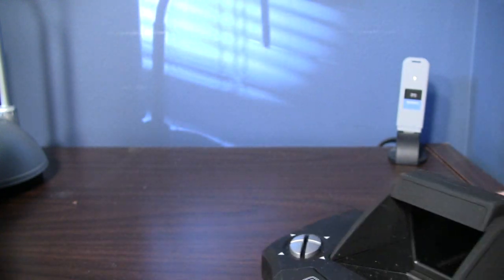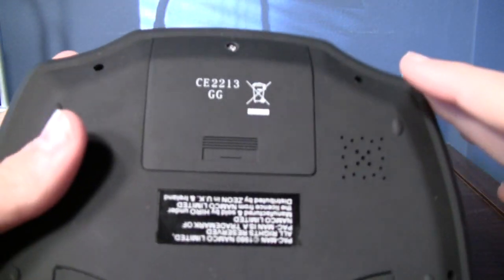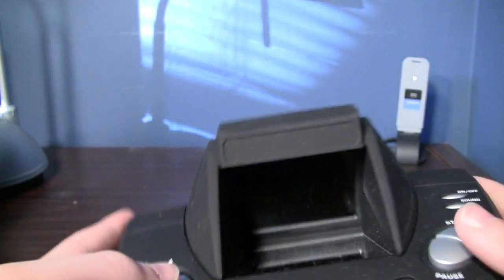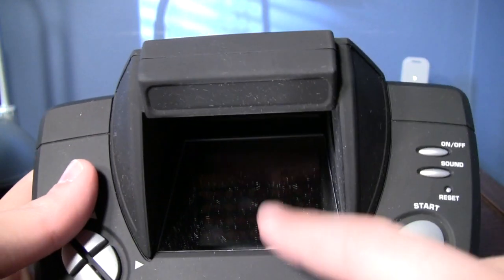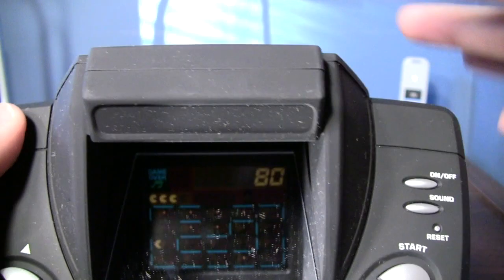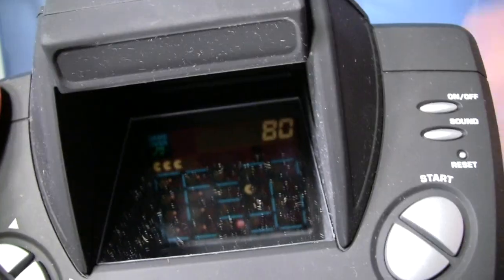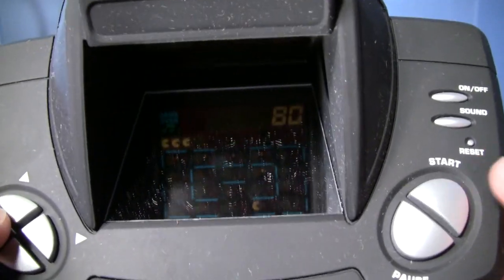Let's get to the game. It sure does attract a lot of dust because of that rubber case. It does take batteries — I didn't even open it, so I don't know what kind. The way it works is light shines through here, and that gives you your graphics on this mirror, from the screen which is actually behind it. So I'll go ahead and turn it on. There is some light getting through. If you put your hand over it, you can see it requires light to work. But it is color — it does give you that feeling of looking into an arcade cabinet.